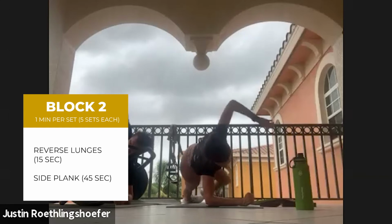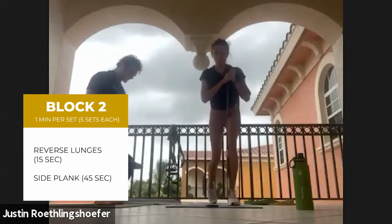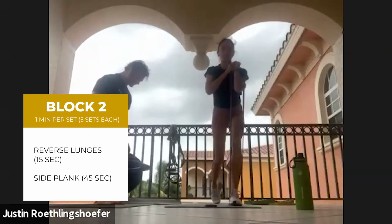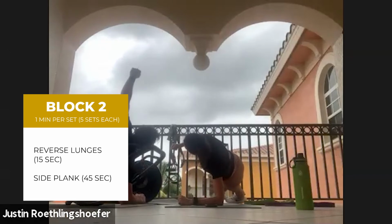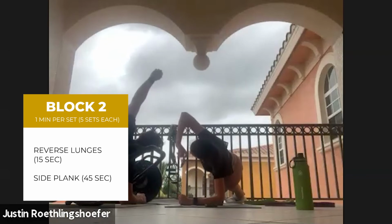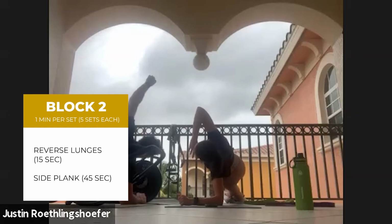Yes. 3, 2, 1. Right in here. Set 3. And begin. Awesome job, guys. Right side down. That's it. Hips are through. Come on, you got this, last 20. You guys got it. Oh, yeah. Burning it out.